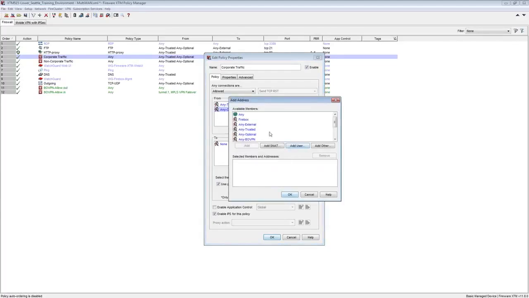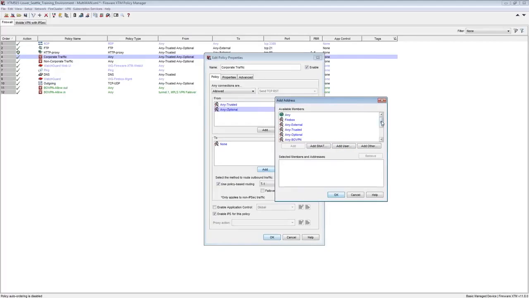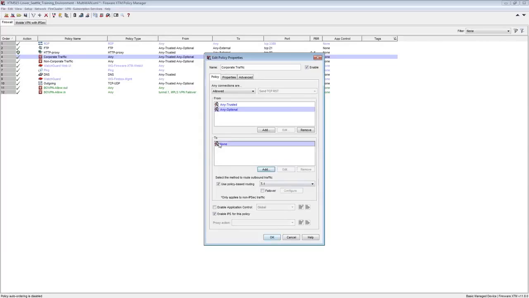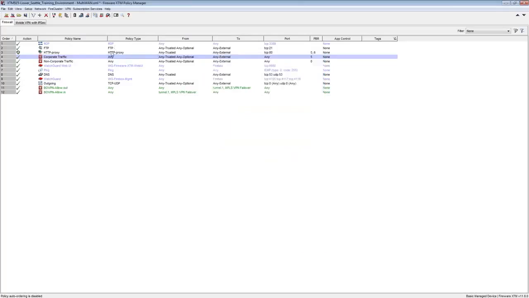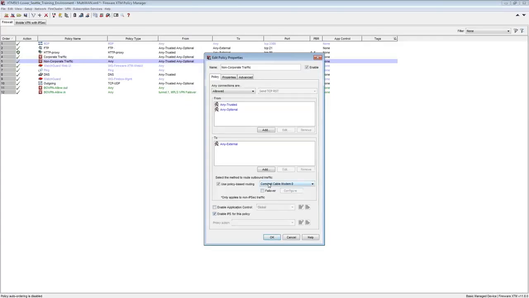Maybe in your case you don't want any external, but you simply want, maybe you have some resources, your domain shares or your domain controller, and you want to be able to specify that through your destination field. Now, non-corporate traffic, as we talked about, you're going to be able to specify going out a separate connection.